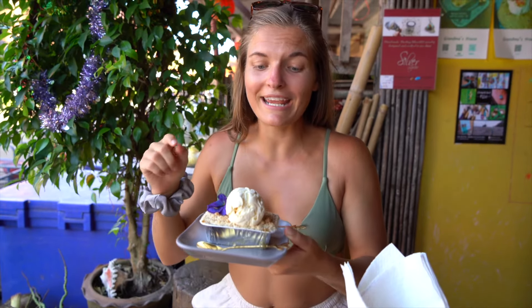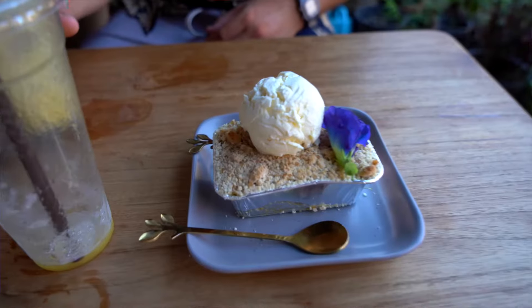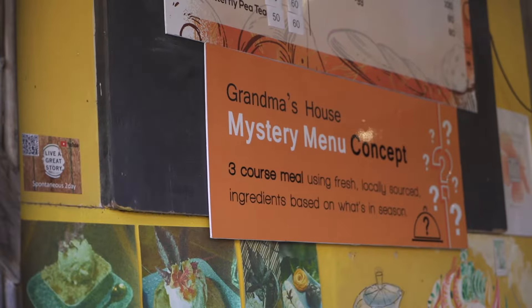When you're on walking street here in Old Town, there are a ton of restaurants to choose from. We are stopping at Grandma's House and getting a mango crumble with ice cream — it's the last one, just in time. That's to die for. And if you're feeling adventurous, you can order a mystery meal — it's a three-course meal and you have no idea what it is, but you can be sure it's gonna be delicious here at Grandma's House.